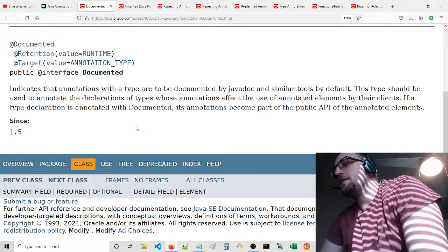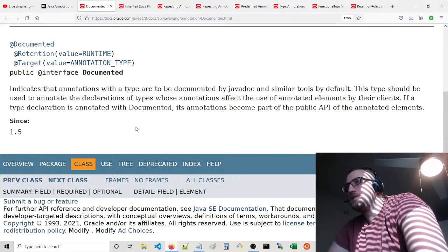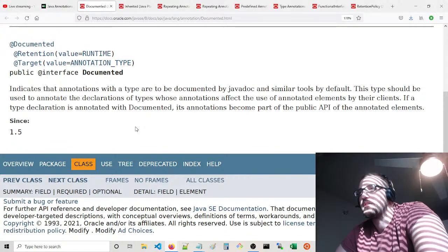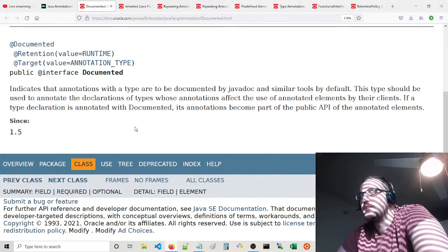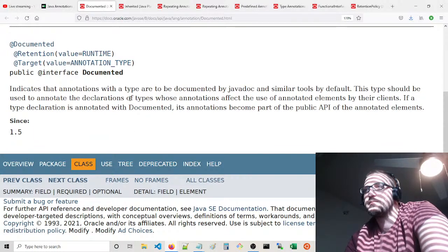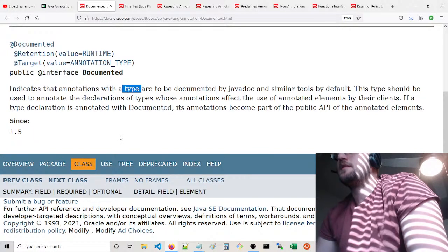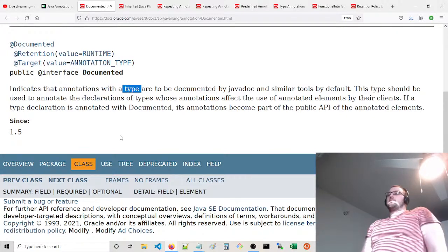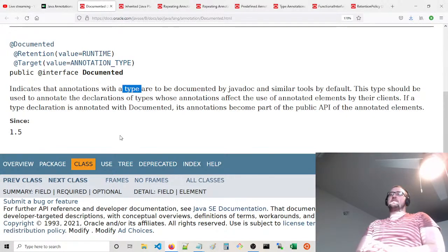By this type, do they mean documented? Like this annotation should be used? I'm not sure. This type, maybe the type that's being documented. By type, I think they mean like a class, maybe. I'm not sure what they mean by type. The word type is kind of used a lot in these different documents that we're reading, and it gets so confusing to me. I don't understand what they mean by type.